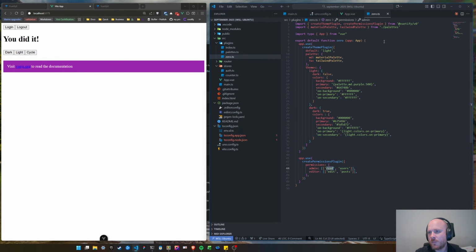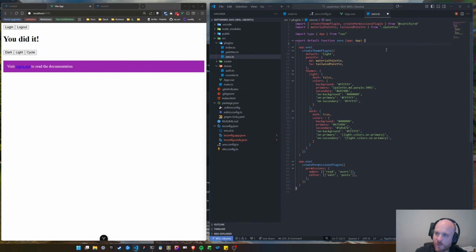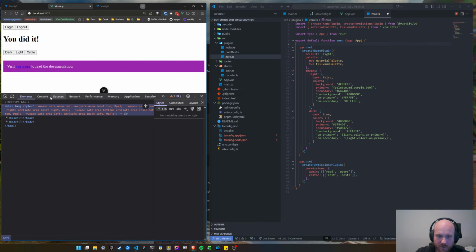Well, if a composable like theme plugin or permissions plugin has a console log statement for some sort of information it's trying to provide to you, whether there's an error or something like, I don't know, a duplicate registration, these will just work. We have a fallback console implementation that's super simple, super fast. But if you choose to opt into something more, you'll get some additional functionality. And let's take a look at what that looks like.